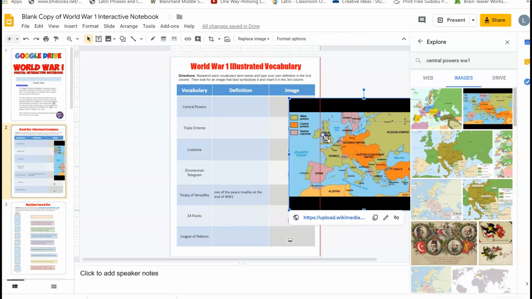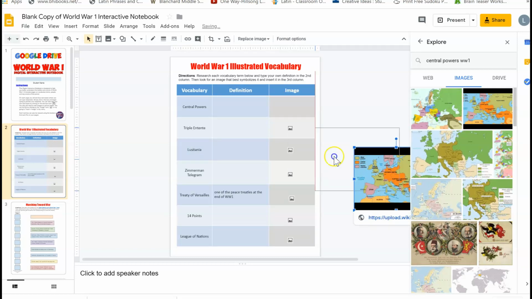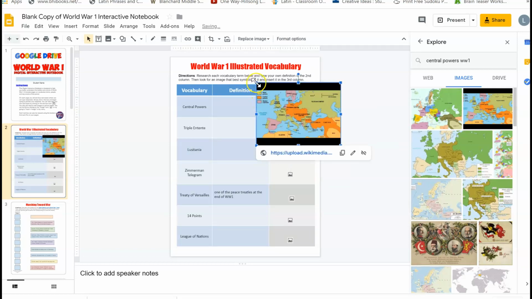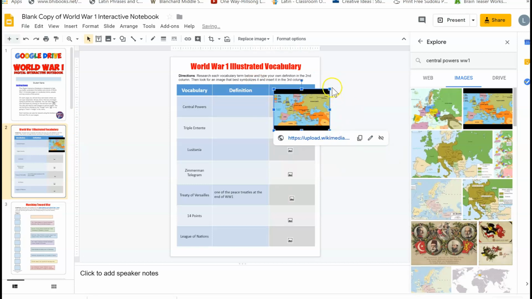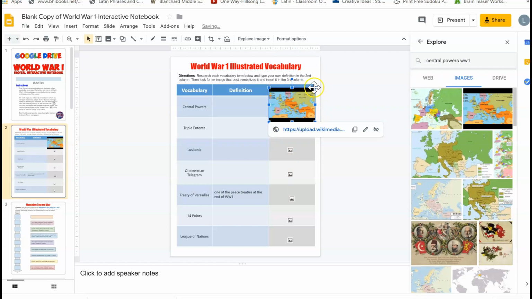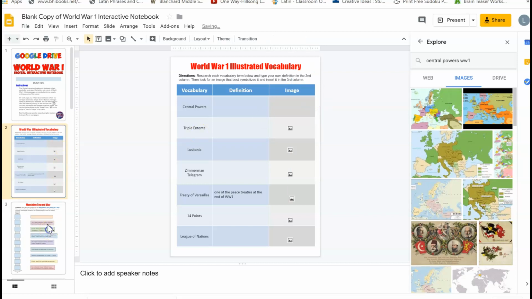You can resize it to make it fit within this image here. It needs to be a little bit smaller, but you can play with it and sort of manipulate things around a little bit and get it to fit, because this is your document here that you're creating. So you can do that.